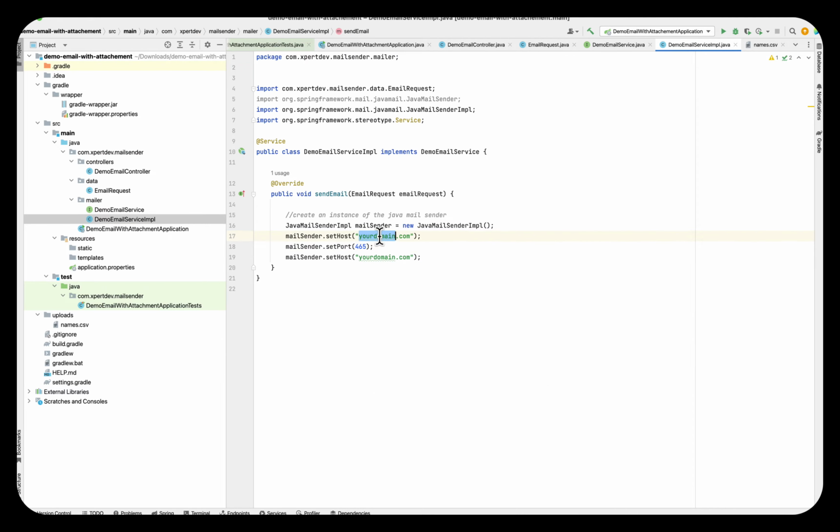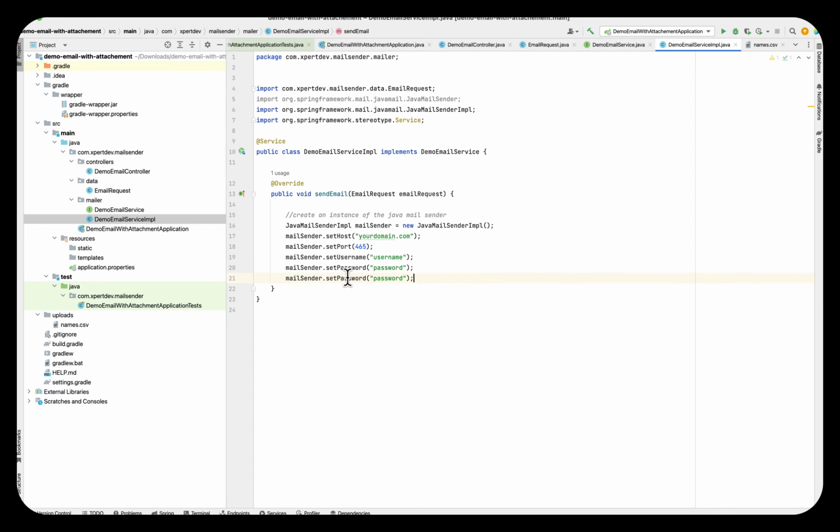Usually these properties, it is important that you set them in your application properties. That is the best practice, instead of hard coding them in the code. So I'm using this just for demo purposes. I'll set my username here. So I'll call it username. You also need to set the password. Such sensitive information, you can store them in properties file or encrypt them before using them in your code. So I'll have my password here.